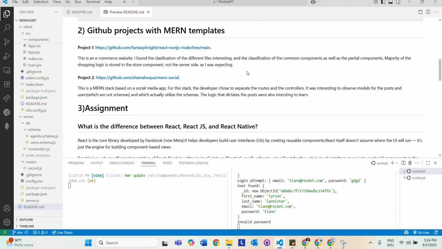The second one that I came across was a social media app. Again, coming from a point of having used a lot of social media, it was interesting to see the workings of that, what happens in the various user interactions, as well as the back end when people create profiles and when they like pictures and videos and all of that, and all the schemas that go through when they utilize it. It was actually quite interesting to observe and to learn the logic behind the posts and the likes and everything that goes on within a social media.